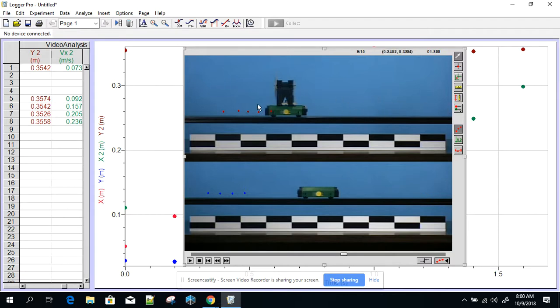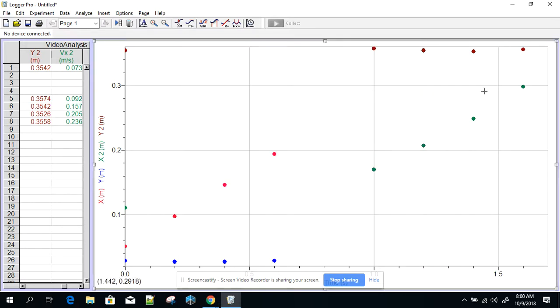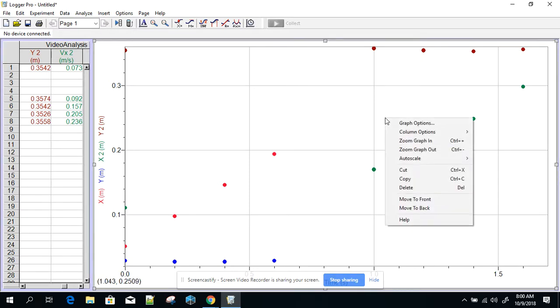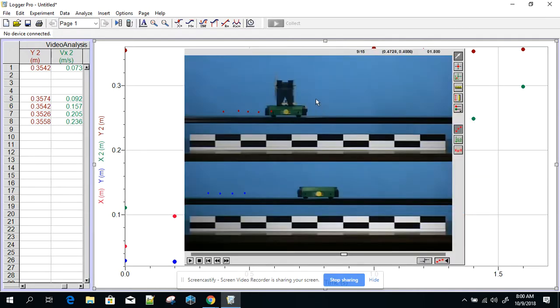Finally, one last thing. After you've tracked it, if you click on the graph to get a peek at what it looks like, it feels like the graph has vanished. It really has not. It's only behind the screen. LoggerPro is made up of a series of windows. We got a data table window, we've got our graph window, and we have the video window, but it's behind. So all you would simply do is right click on this, and you can do move to back, and that brings the video back up to the front, and now it becomes active again. I can start using it.